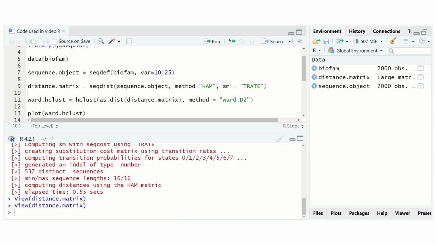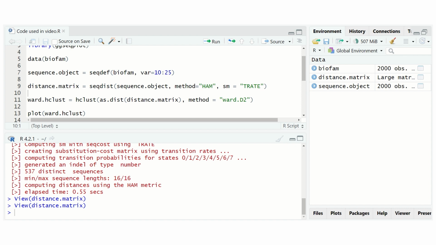So in the previous video I went through how to create a numerical representation of how different sequences are from each other, and in this one we're actually going to engage in a cluster analysis of that distance matrix, which is the point at which we're actually creating a typology, because the point of cluster analysis is to identify groupings of similar things, similar objects, which in this case would be groupings of similar sequences.